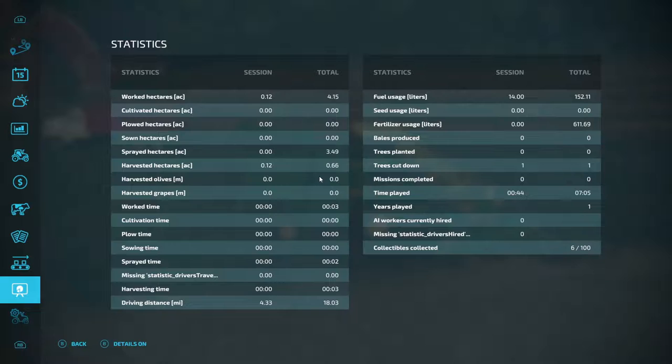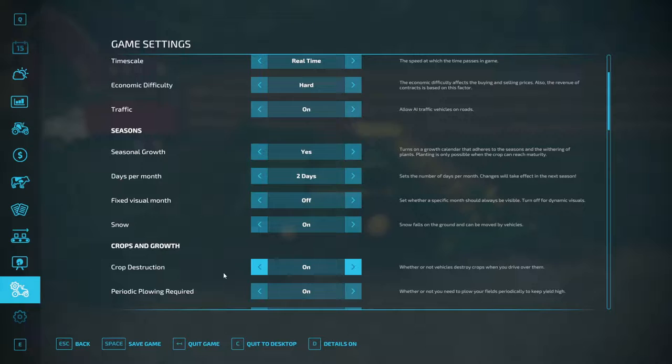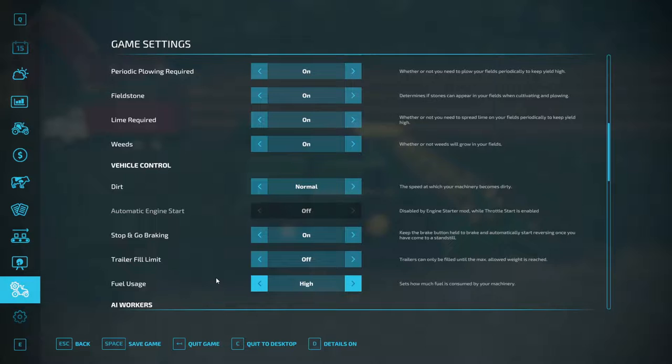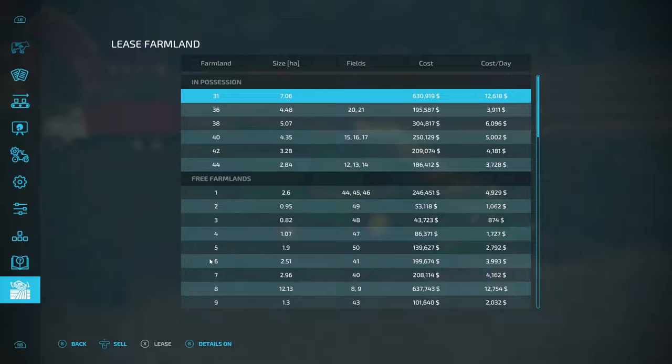Collectibles collected on the bottom right over there. We got 6 out of 100. So as you can see right here, difficulty is set to hard. Traffic's on. Seasonal growth is yes. Days per month is 2, so that won't start till we fast forward. Fixed visual month is off. We got snow, crop destruction's on, plowing, all that's on, or should be on. And here is the lease farmland. We don't have no lands leased, but we can if we want to.